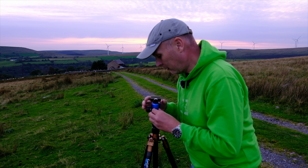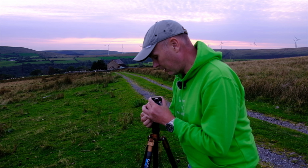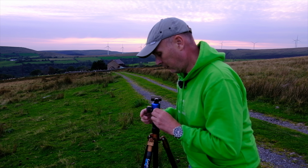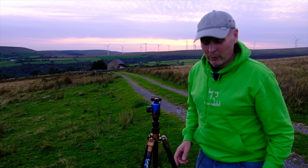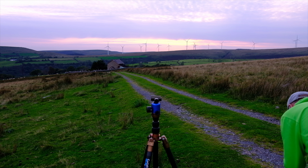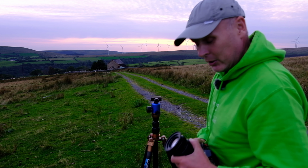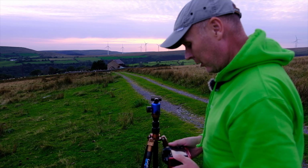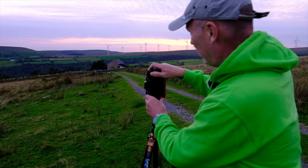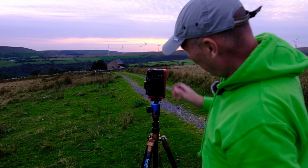And I'm also now going to level the head in exactly the same way by making sure that little bubble is perfectly centered, which it now is. There we go. Time now then for the camera. Now what you want to shoot a panorama really is a telephoto. Oh Jesus, my back. A telephoto lens of, well, I got a 55 to 200 on here, which is ideal really for shooting this sort of image. So I'm gonna mount the camera in portrait orientation. Voila, there you go. Let's turn that on.